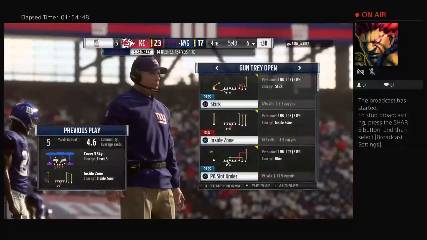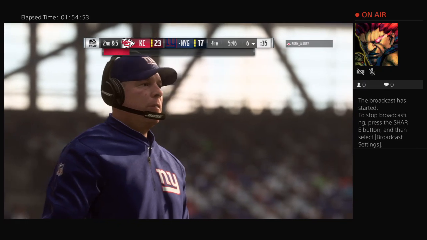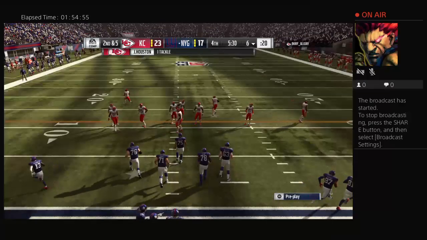They begin with a run by Barkley, and he'll get a little bit of breathing room across the 5 to the 6-yard line. 5 yards is the tally on first down. That brings up second and 5.